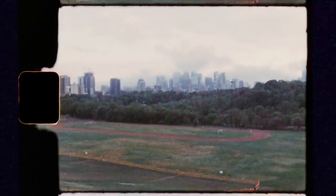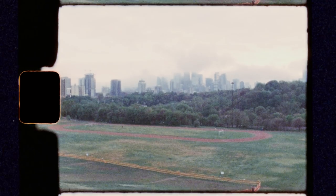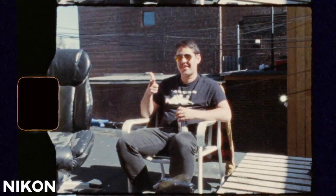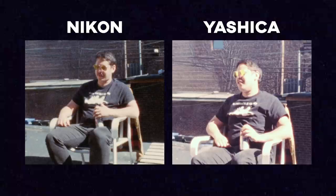200T gives you a medium amount of grain for a Super 8 film and it's pretty flexible because it is a negative film stock. It's not going to be super saturated or contrasty either, so it's easy to work with. In general, negative stocks are best if you're using a camera for the first time or relying on the auto exposure function of an old Super 8 camera. The Nikon has a great lens and a really good auto exposure function. Comparing it against a cheaper camera like the Yashica — still a good camera — we see that the exposure isn't quite as precise. That's why there's some overexposure on the Yashica footage whereas the Nikon stuff looks just a little tighter.